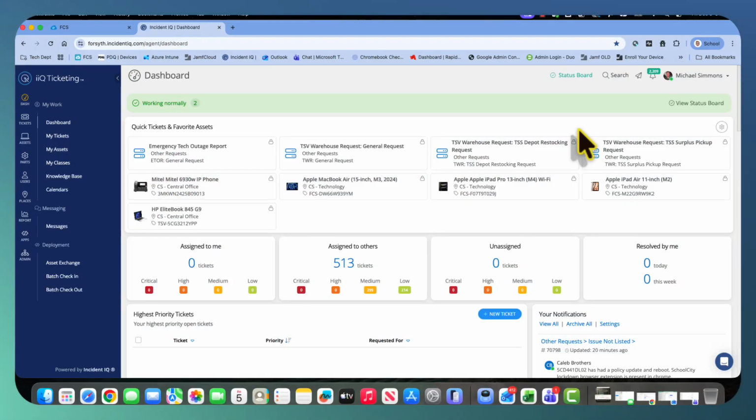Now, inventory, we want to manage our parts that we have on site, and the best way to do that, I would say, is either at the start of the day or at the end of the day. And anytime you receive parts from the warehouse, it's a good idea to update it as soon as possible. That way, things don't have inaccurate counts, and it will also help when working tickets and adding parts to the tickets. So let's get started.